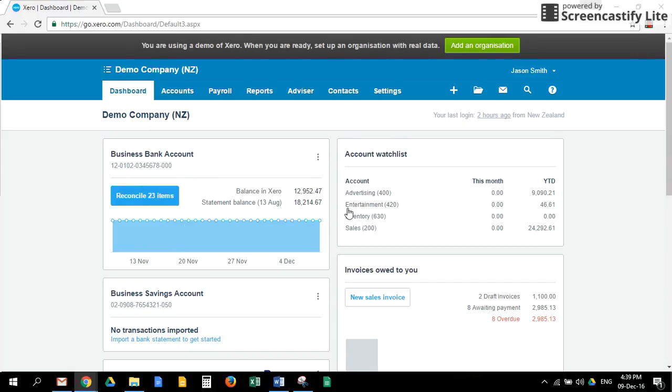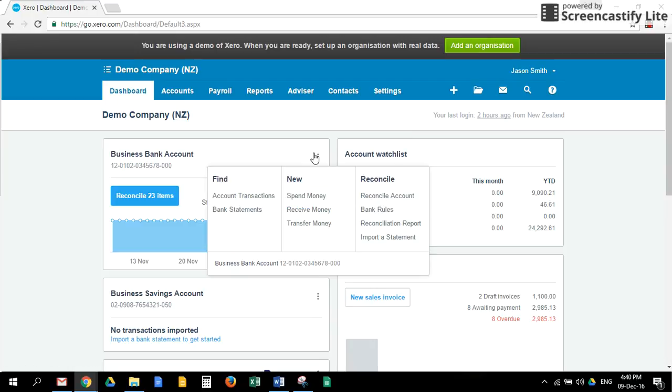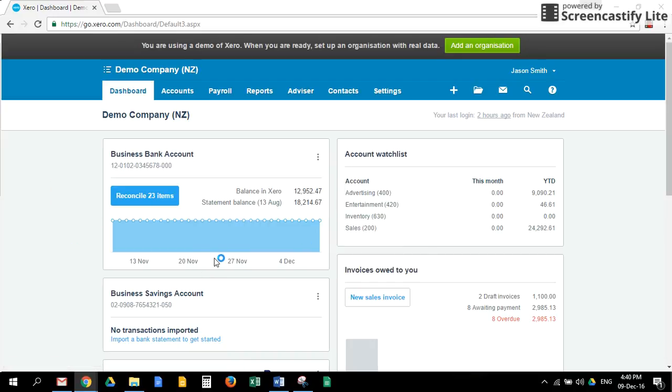So when you set up Xero, if you've got an existing business and you have an accountant who does a set of accounts for you every year, then you need to start with the opening balance at the end of last year when the accountant did your accounts. If you're just starting a business, you can import the transactions from the start of the bank, from when it was a business through to the current date, by importing a bank statement. So you export it from your bank as a QIF file, and then you go import a bank statement down here, and that'll import all the transactions into Xero.